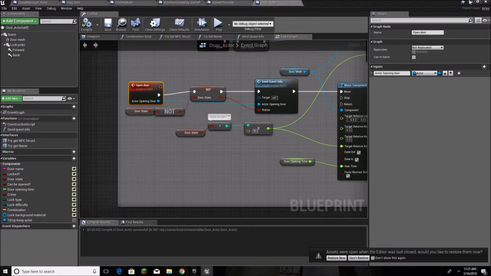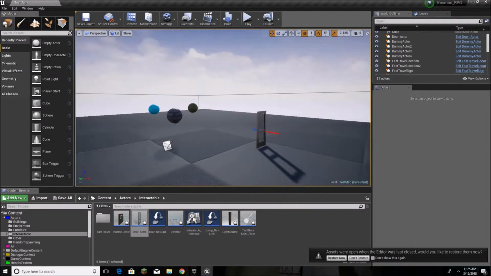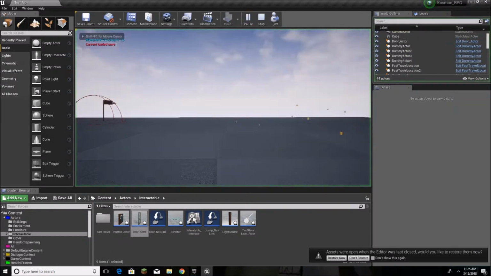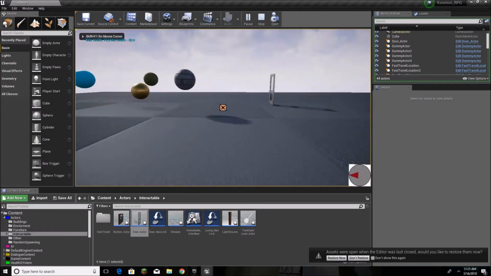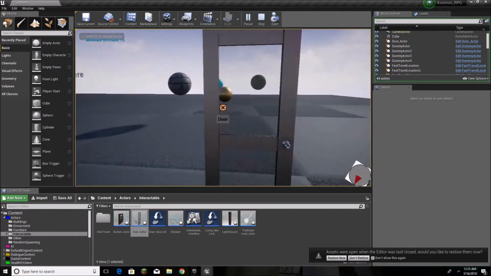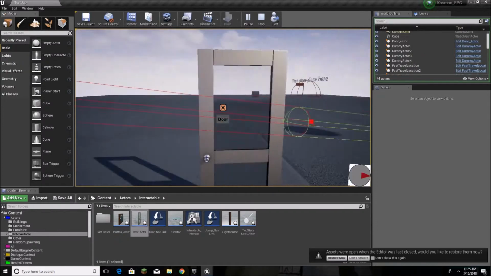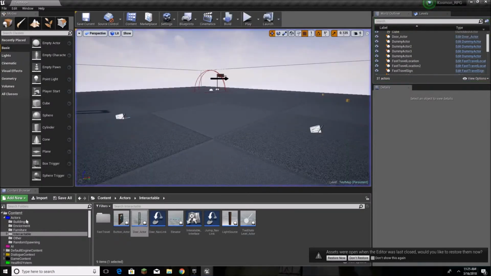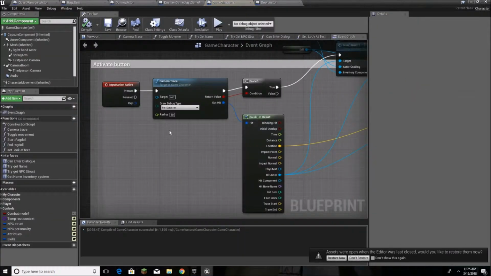So that's all that. Now after that, what you should get is over here with this door, minus all the arrows. Don't worry about the arrow right there, but if I come over here to this door, see, it opens it, now it's closed. That's what we kind of want. I'm going to turn off these debugs. Alright.